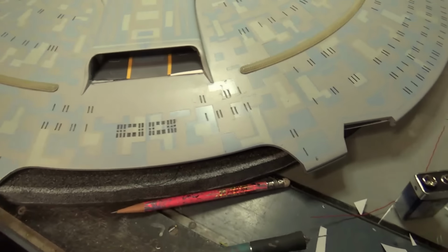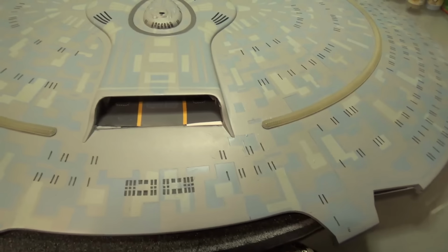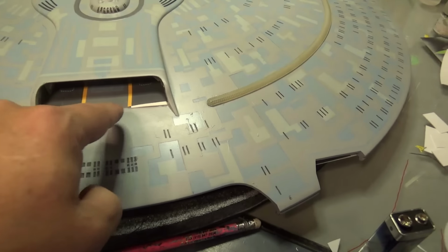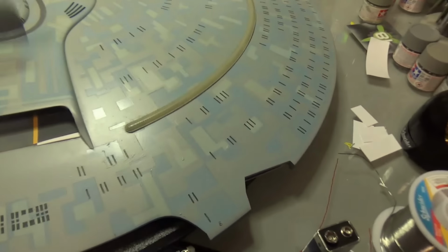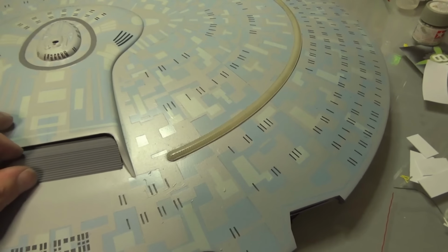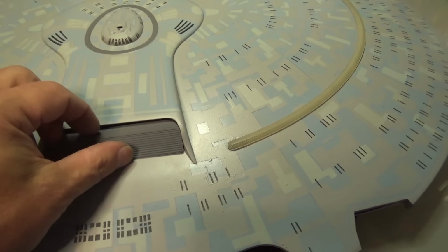Seeing lots of work done today, lots of tiny little things like the pockets for the impulse engines. Got the shuttle bay installed. I need to blend this edge here a little bit better, and I think what I need to do is do a very delicate coating of JB Weld just in that joint there. The thing I like about JB Weld is as it's curing, it skins over and makes a nice smooth surface, and I think that's what we need. Now the door here is going to be on most of the time, so that's all good. It's just that when the door is off we're going to have that ugly joint there, so that's why I need to control that.